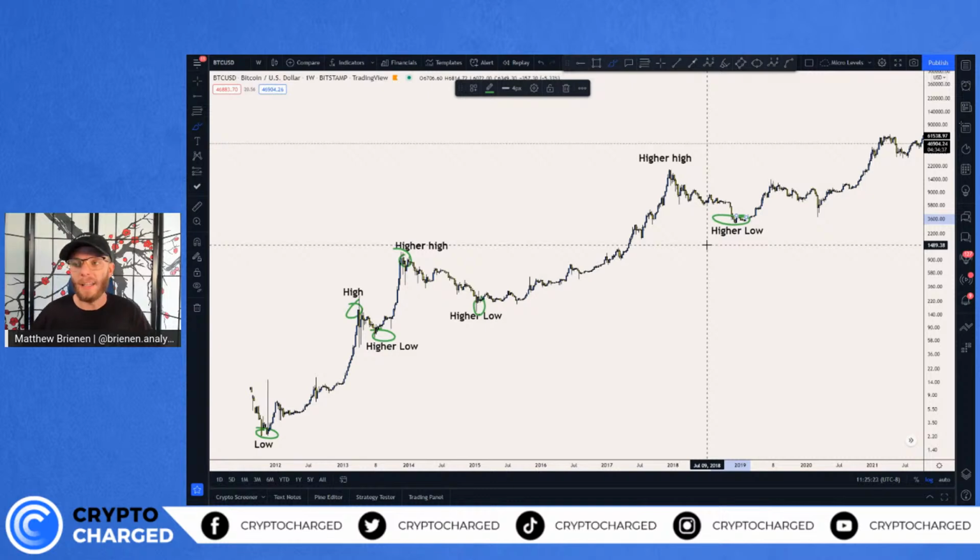So are we getting in at the very bottom of every asset? No. Are we going to sell the dead top of every single asset? Absolutely not. And once you remove that expectation from yourself, investing in cryptocurrency is going to be a lot more relaxing and a lot more enjoyable for most of you. But when we look on a macro level at where price could potentially pull back to in relation to a higher low, it gives us a more comfortable area to re-enter the market.